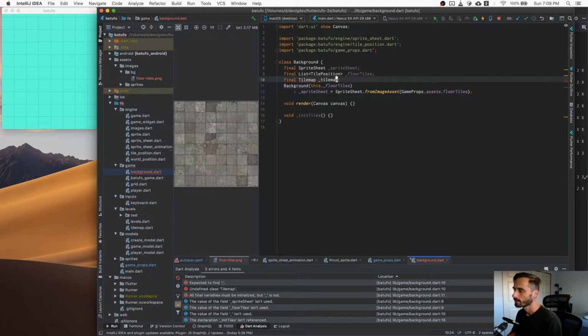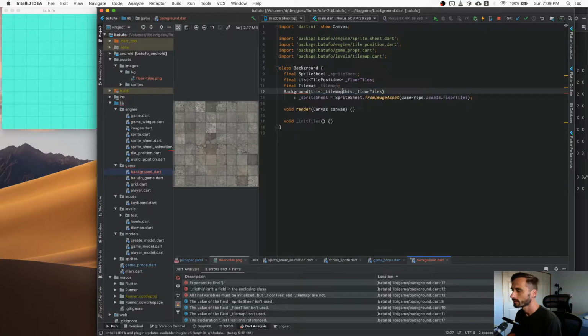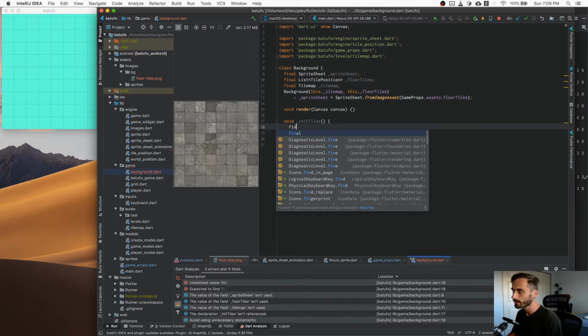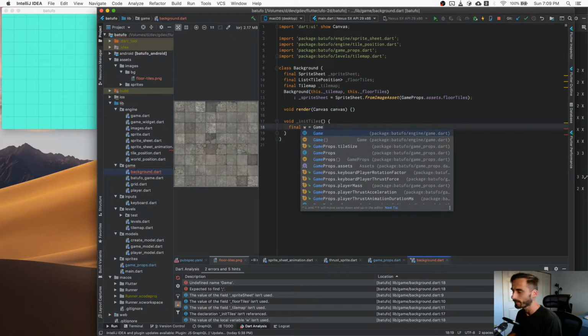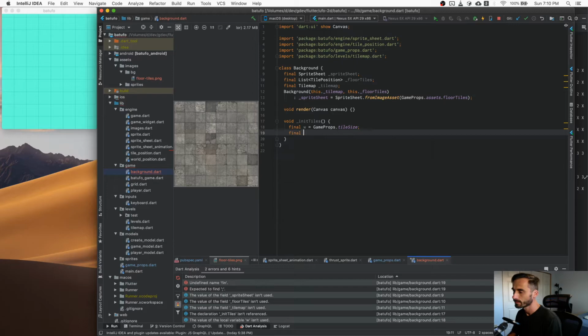Okay. Let's see why it's not happy. Okay, here we go. So we also take that in. Okay. So now we can init the tiles. So first of all, we get the tile width. So just assign that to something to have a nicer way of doing things. And then the center, so that we can calculate the center from the width. Right, but let's worry about that a little later. So what we now do is we go into the floor tiles, which will basically be given to us. So these are basically the positions where we need to draw floor tiles, right? And why do we need an index? We'll see that in a second.